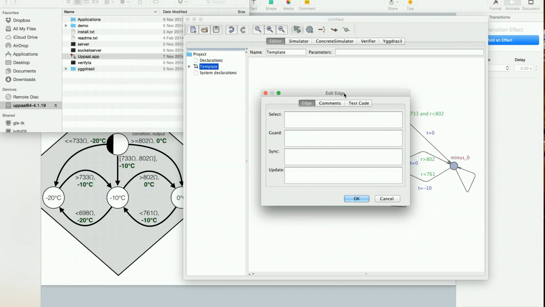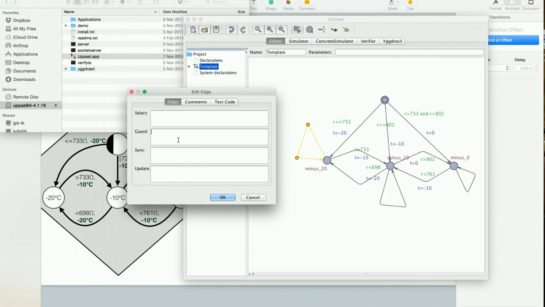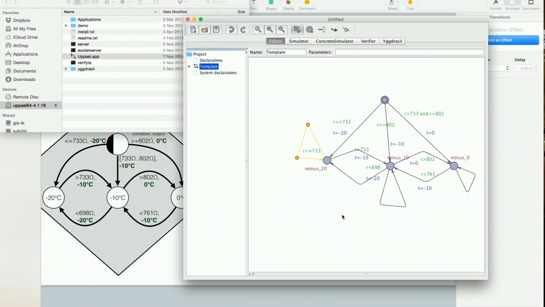And let's say if the resistance is smaller or equal to 733, then we do simply nothing.